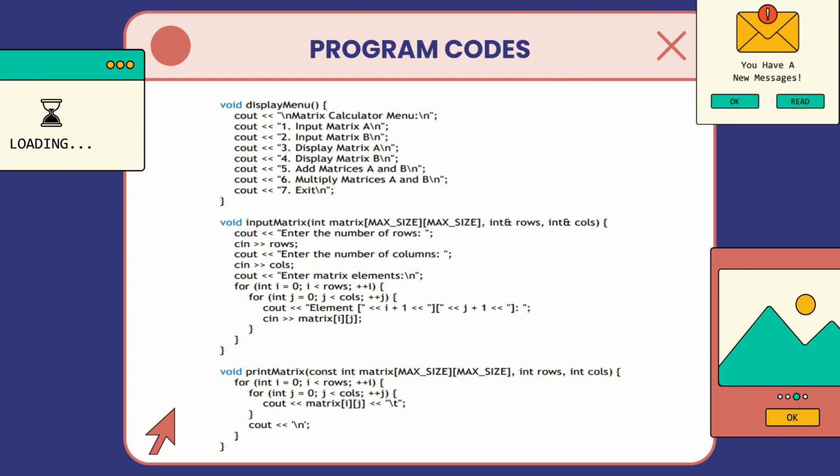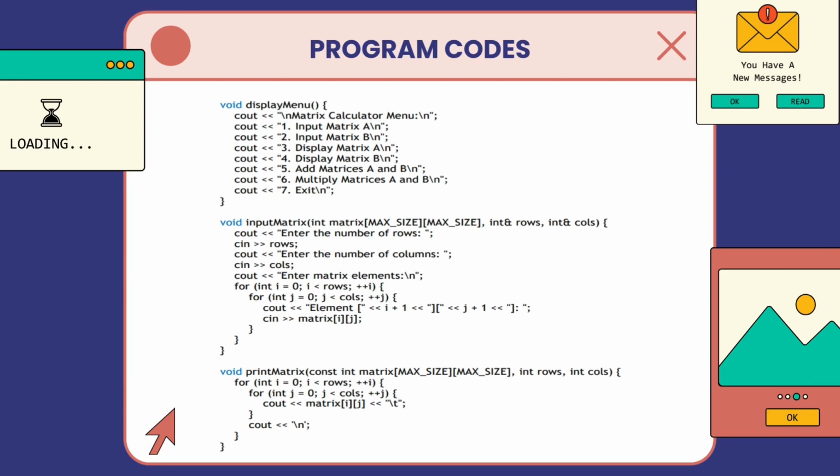And the number 5 cout is the adding of matrices A and B, and the cout of 6 is multiplying matrix A and B, and the 7 is the code which will not be executed because it was already set to return 0. So this menu allows the users to interact with the program by selecting the operation they wish to perform, whatever they need. Okay, now I'm moving on.